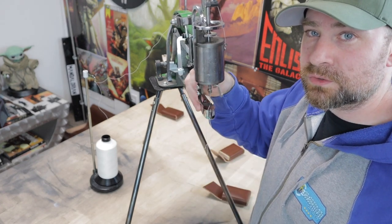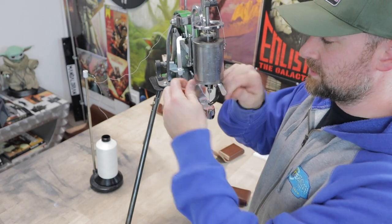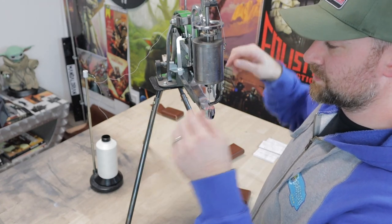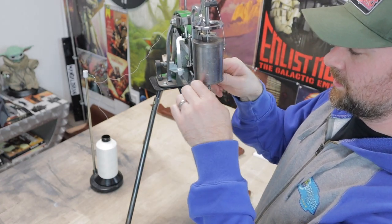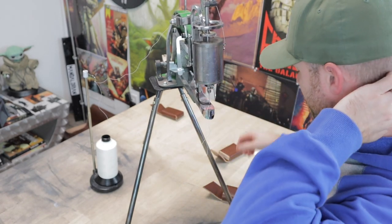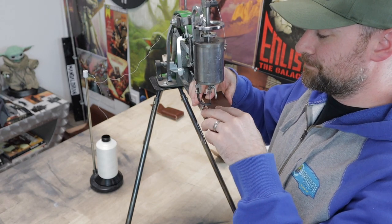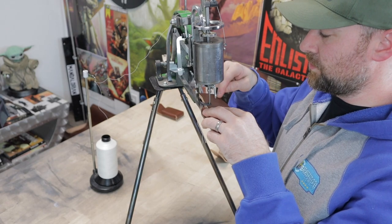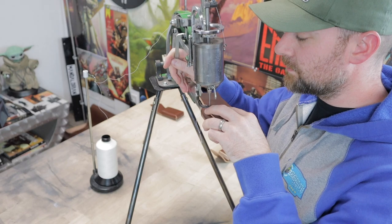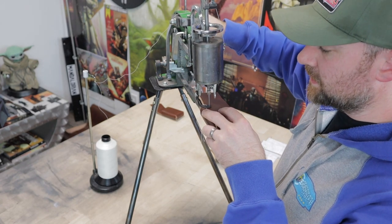This walking foot here swivels. So when you sew this way and you want to back stitch, you literally just keep the needle down and keep on going the same way and it'll stitch back. It's an amazing bit of technology from the 1900s, and I love it. So let me show you how this thing works. I'm gonna put a stitch all the way around here, try to make a nice square. It probably won't be perfect, but I'll kind of show you what this thing is all about.